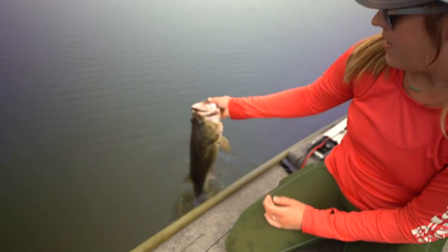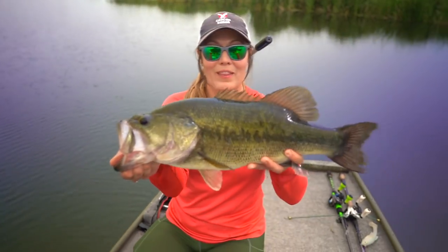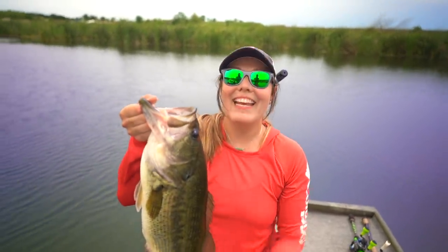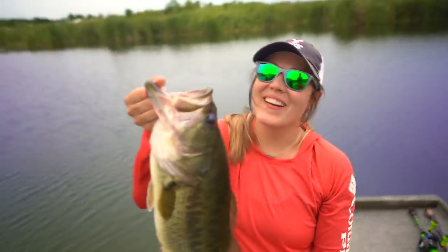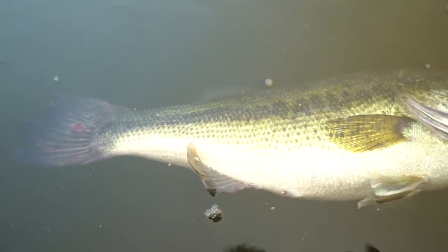It was deceiving and she was swimming at us for a good second and then decided to make that jump out of the water. That's when we figured out that she was definitely not a little fish. And that's when Westin was able to secure the landing. Thank you. We're gonna go ahead and get a few pictures with her and then get her back in the water and on her way.